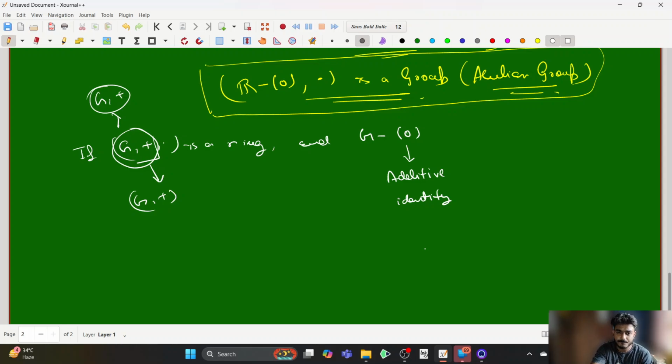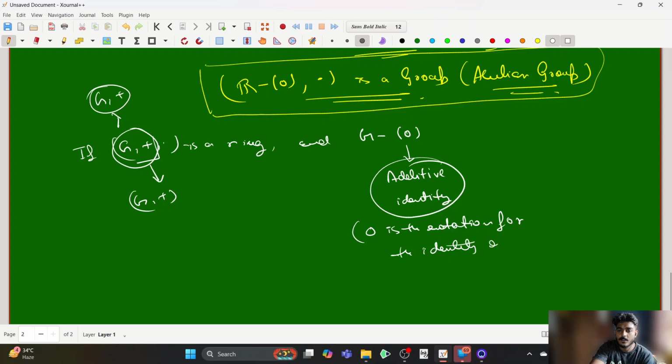Fine, right? So you can think of the additive identity, or if you are getting too much confused, 0 is the notation for the identity of the first operation, which we have denoted as plus. Fine. Okay.